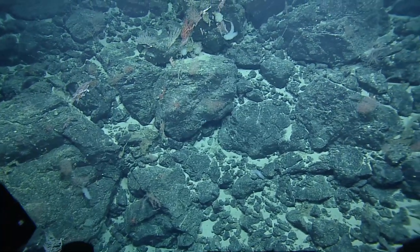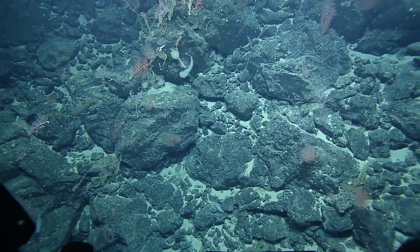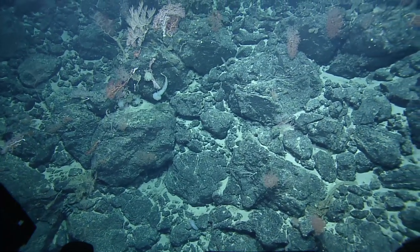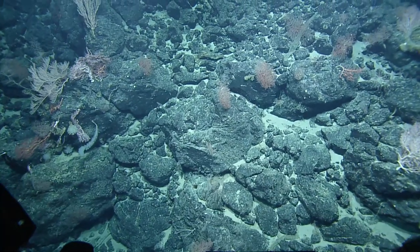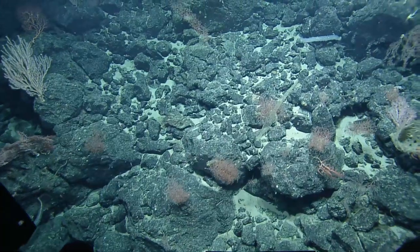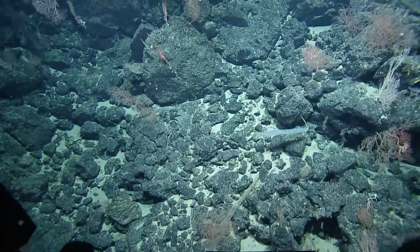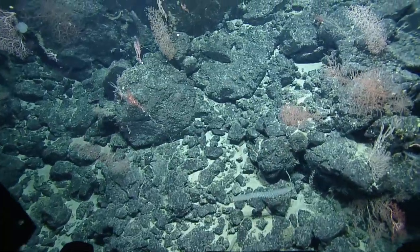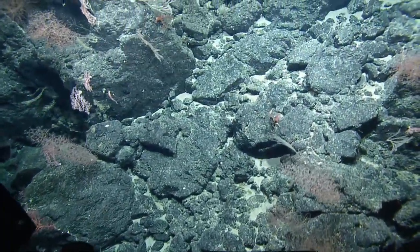Yeah, so we're pretty close to waypoint two in today's dive. Moving a little bit slowly due to some stronger currents along the side of the seamount. So we'll try to keep heading uphill, and if worst comes to worst, we'll have to modify our dive plan a little bit, potentially skip a waypoint so that we can try to get on top and look at some of that trawling damage that we're interested in.